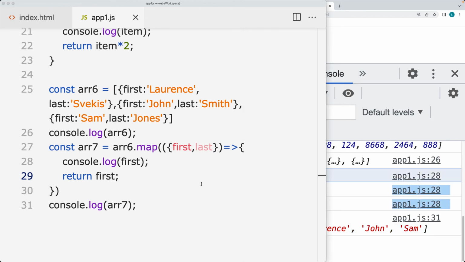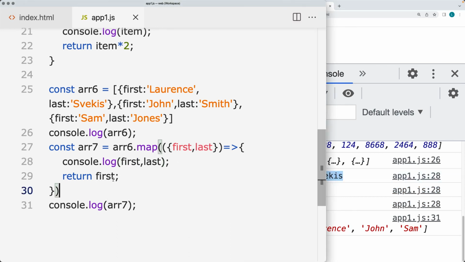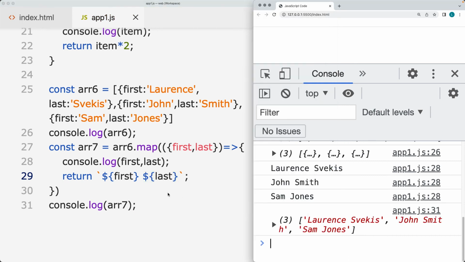We're outputting the first names of the items in the object. Let's also output the last name. So there's the first name and the last name. So this way, we could return back a value. So set this up as using whatever the first name is, and then space that out, and also the last name. So this is going to just return back now the full names of the users.